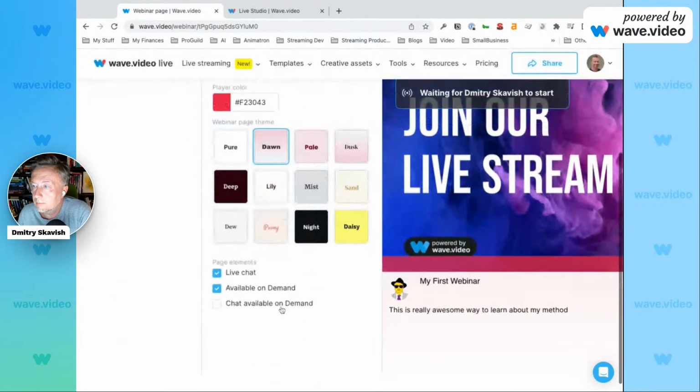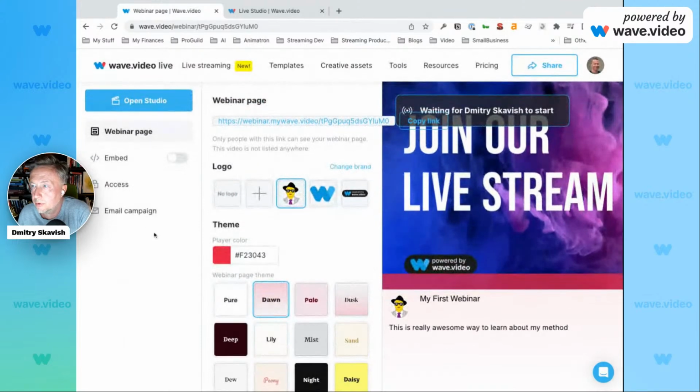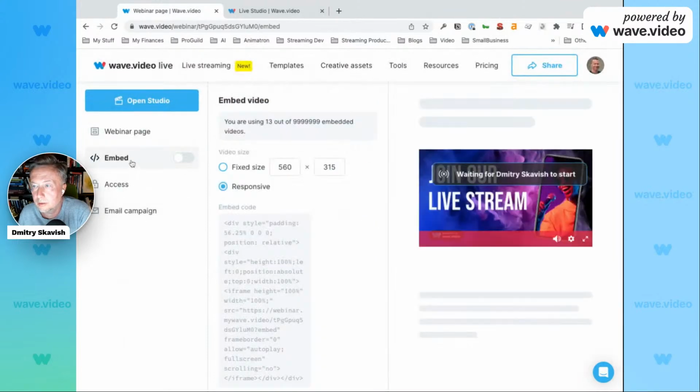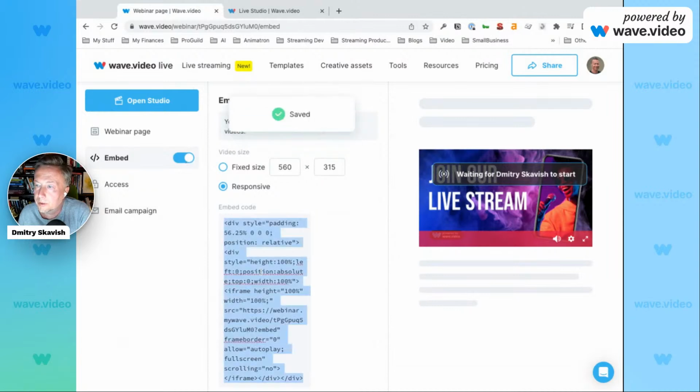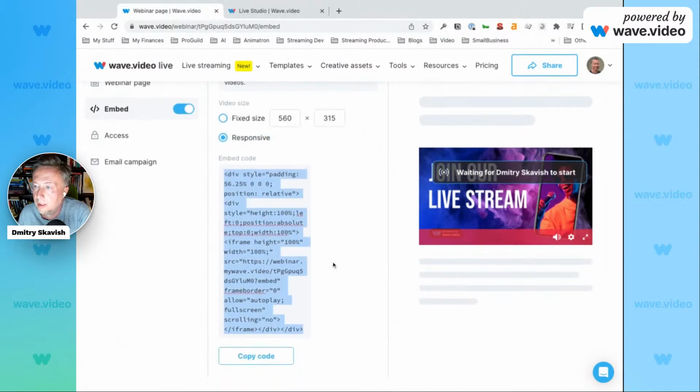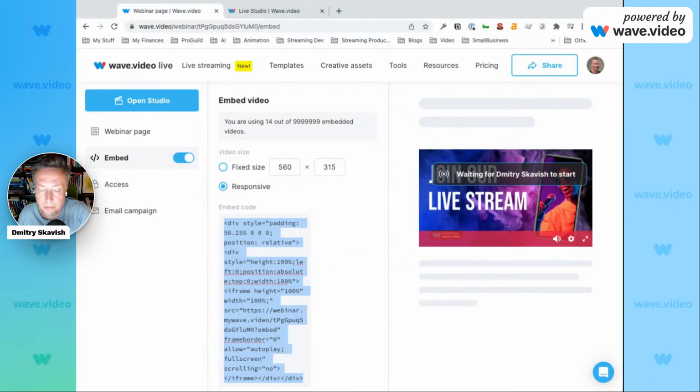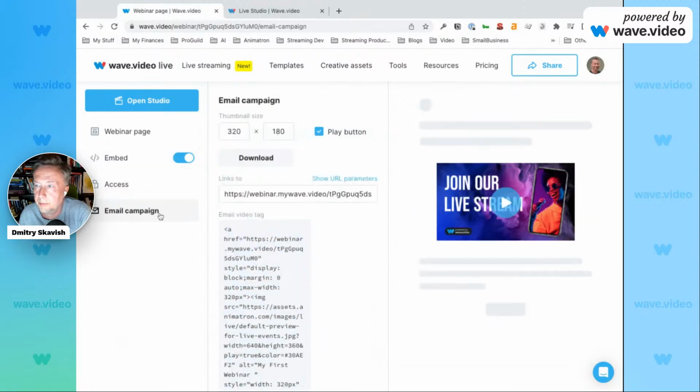And so those are essentially visual options, and you can also embed the webinar on your blog or page. Just go to embed page, click embed, copy this code and paste it into your blog or website, and your webinar will be embedded onto your page. And if you want to promote your webinar before it starts, you can go to email campaign.